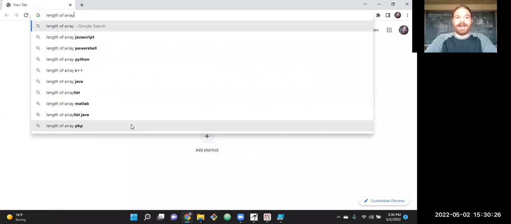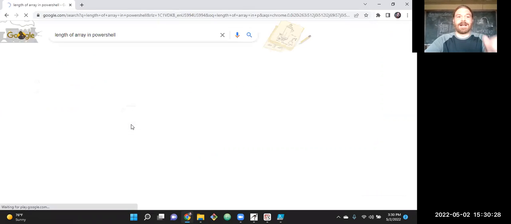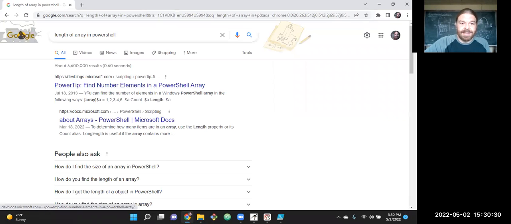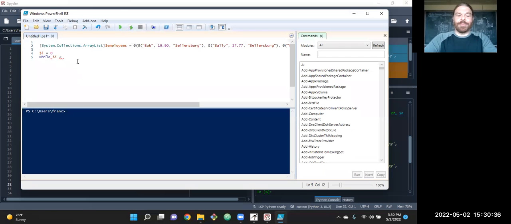Length of array in PowerShell. Dot length. So I wanted to point at that because that's going to be my recommendation. It's less than $employees.length.